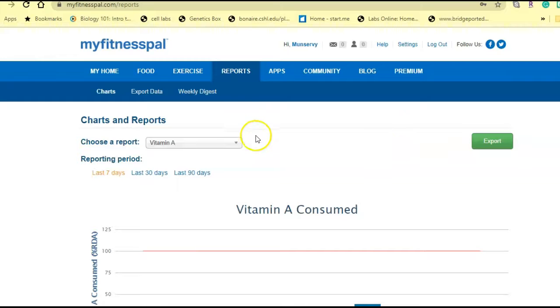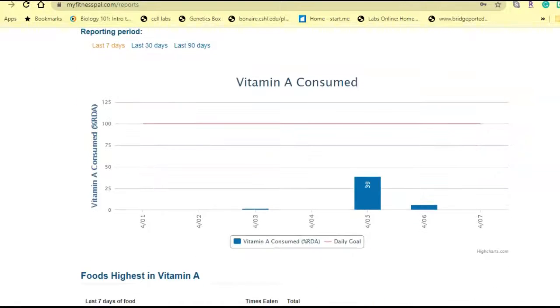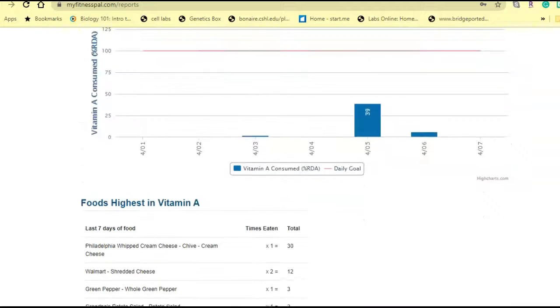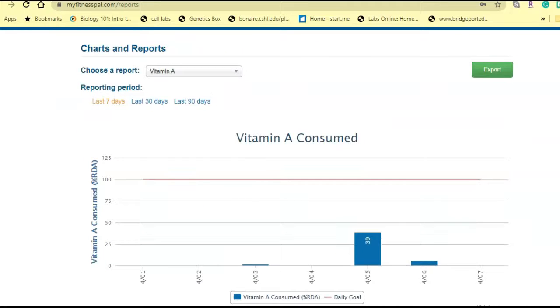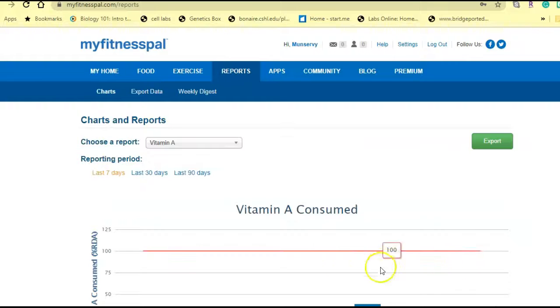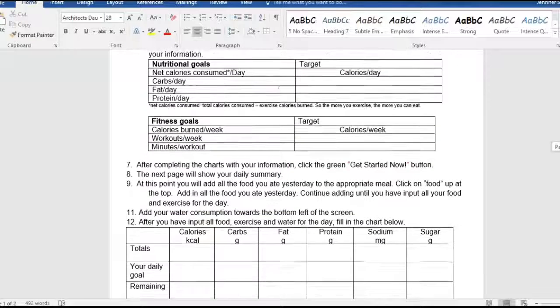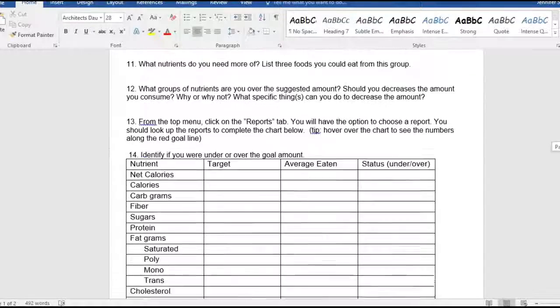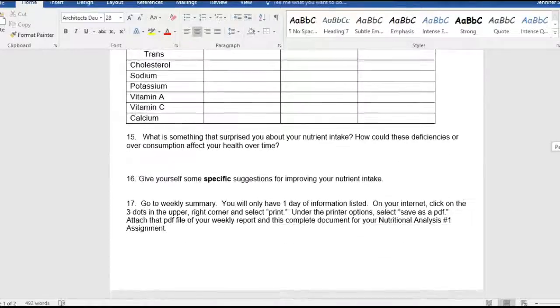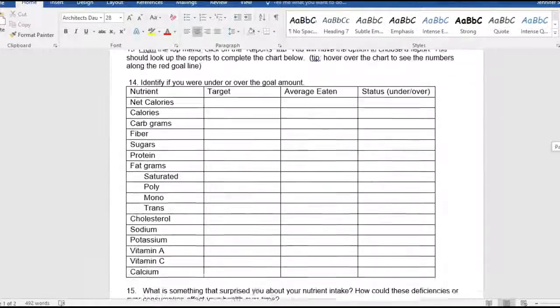So take some time to play around with it. See the different things that you can do. If at some point you're having user issues, don't be afraid to ask, and I can help walk you through it. But you're going to be doing 6 assignments tracking your food and exercise using this program. So take 5-10 minutes to familiarize yourself with this as you go through it. Like I said earlier, the first assignment really is about familiarizing yourself with the program, the different things that you've done. You can go through here.